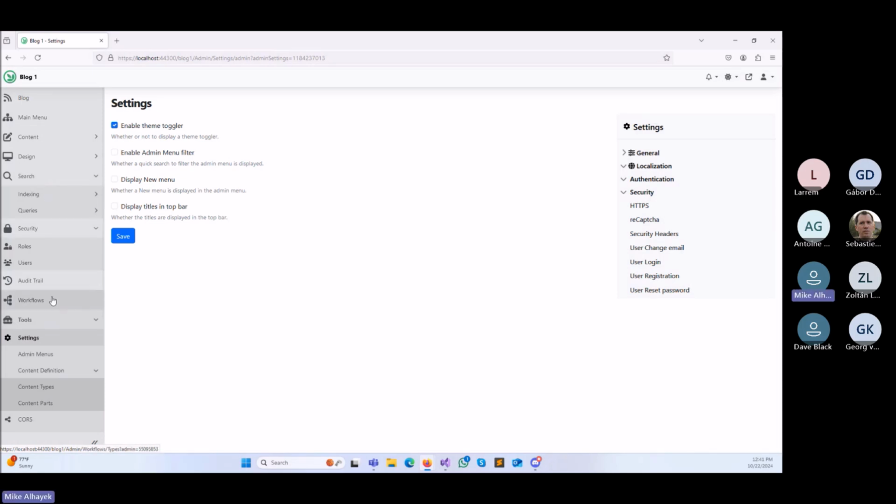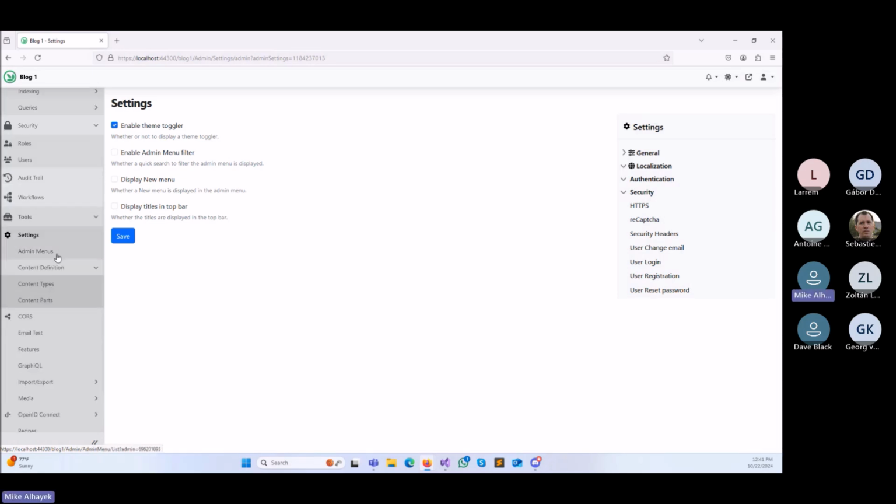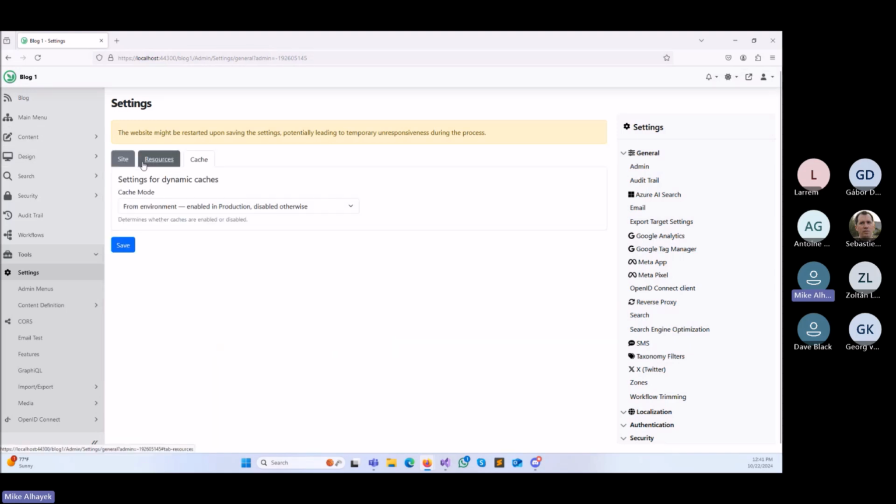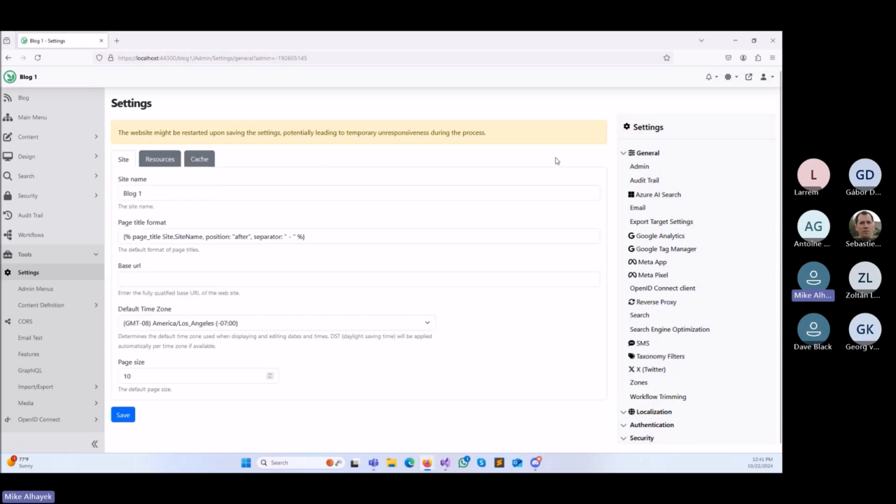I forgot what else I did. I think that's pretty much it. So anything in the configuration, I moved under tools, and then settings, as you can see, has its own menu, and each setting group, just like we did before, can have its own tabs. Like in this case, we have tabs, so you can have tabs for every one of those pages.